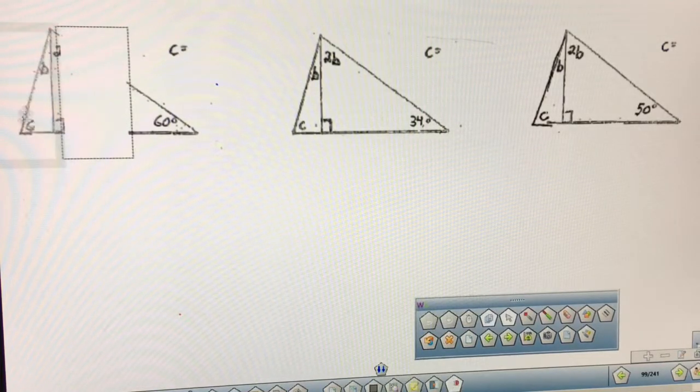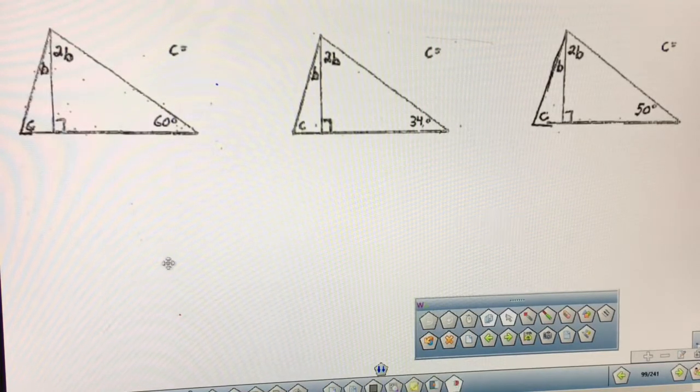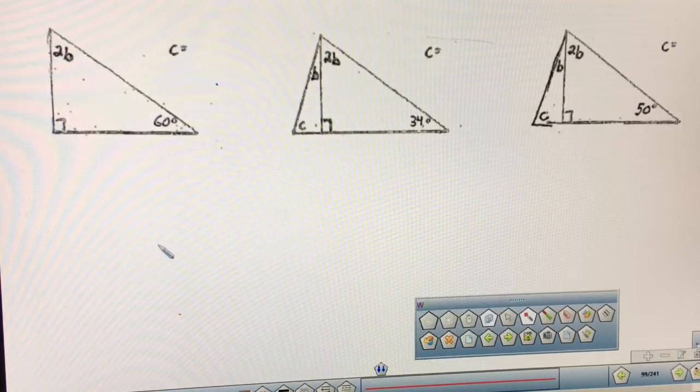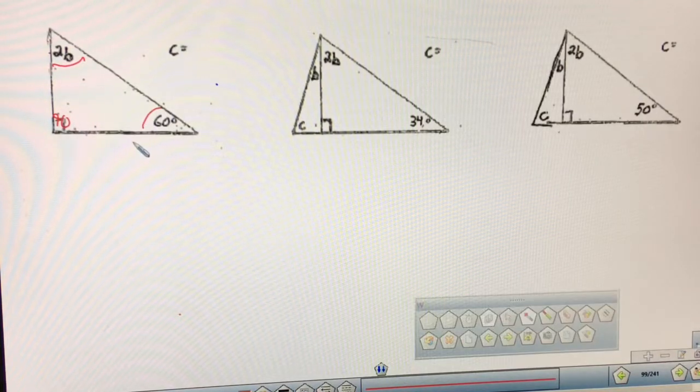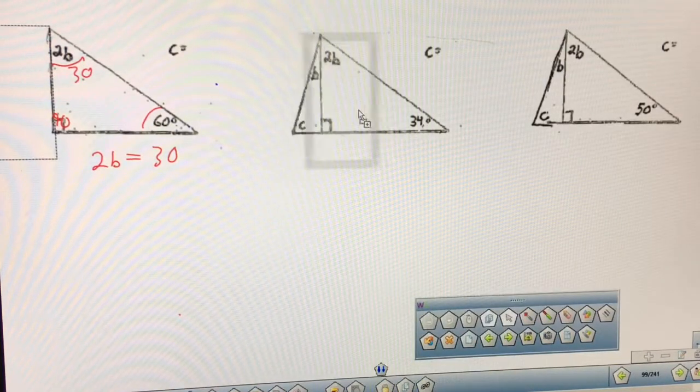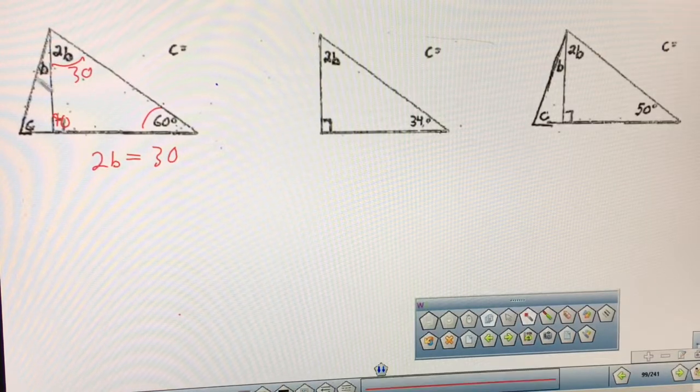What I would do is I'd hide the left part of the problem. And now, the angle sum of this half triangle, or part of the triangle, is 180. Now, I already have 90 degrees down here. So the two acute angles of a right triangle always add up to equal 90. So 2b equals 30 degrees, because 30 plus 60 equals 90. So 2b equals 30. I believe b would equal 15. So this would be 15 degrees here.